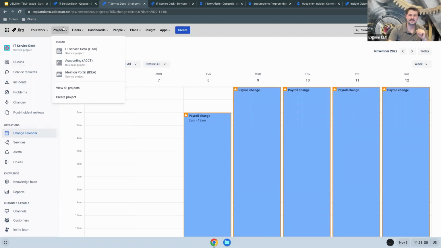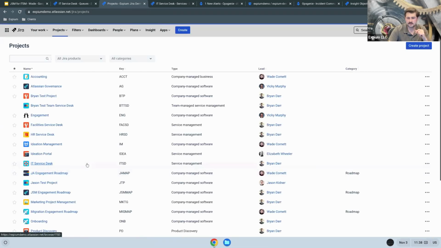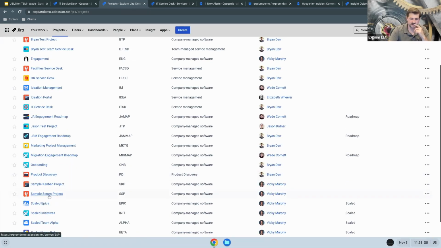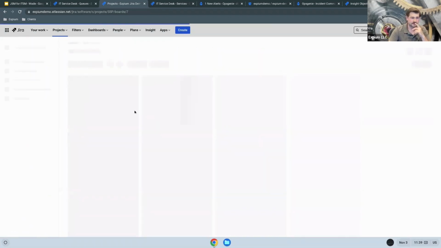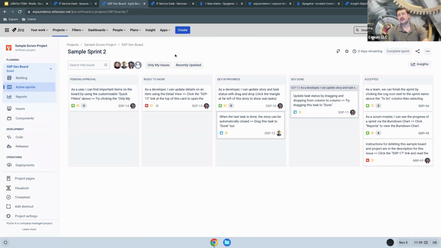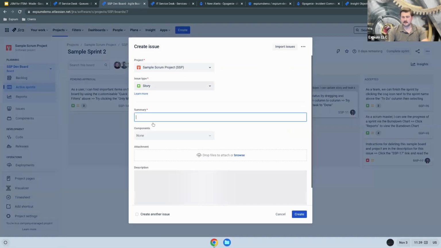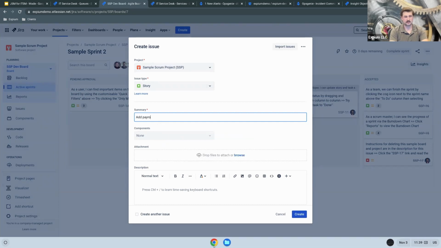I know we made some changes to this demo, so let's see what we can do. So if I come to my Jira software project, I believe it's a sample Scrum project here. I'm going to create a new ticket named, we'll just say add.